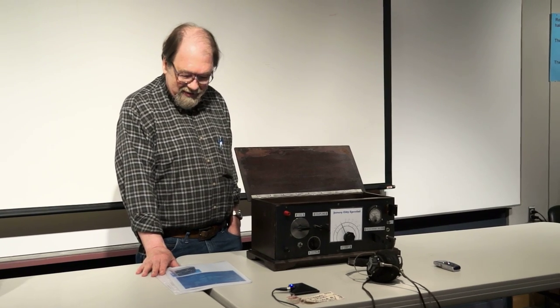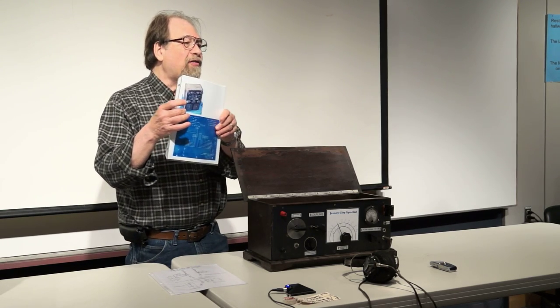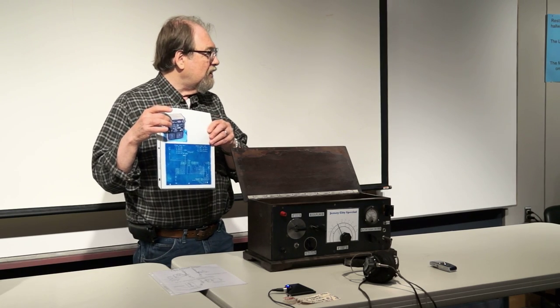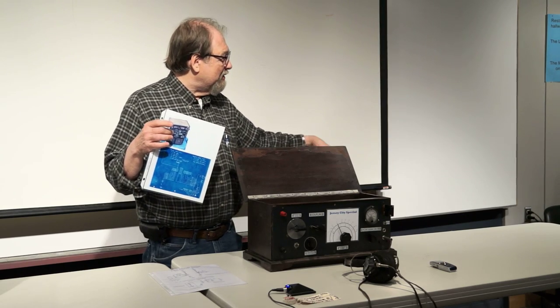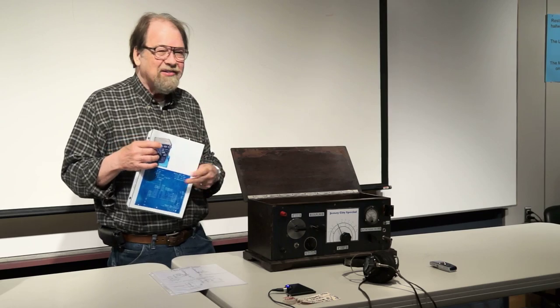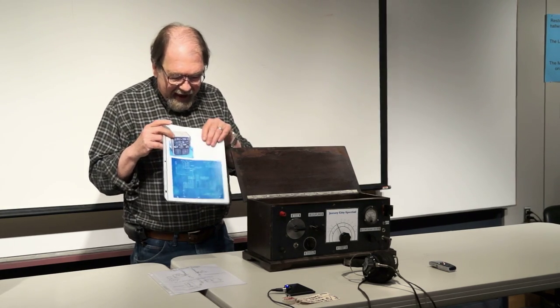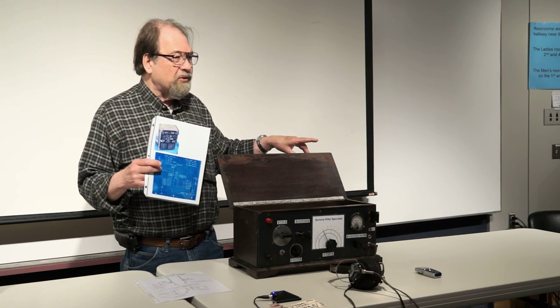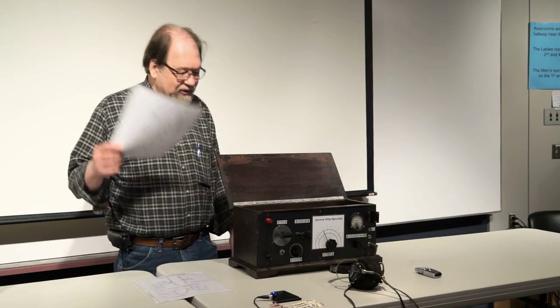I built a demo set for the museum and then I said, well, maybe it's time to get back to crystal sets in a serious way. One of the backburner projects I had — this is a picture of a Telefunken field radio from World War I. This used to be in the museum at Fort Monmouth. Of course, now it's in a crate beside the lost ark in that warehouse somewhere, never to be seen again. One of the interesting things about it is that the set was analyzed by the Bureau of Research and Inspection in Paris, which was the unit that Armstrong was assigned to during World War I. So there's a bunch of interest and tie-in to InfoAge and Armstrong and all that.